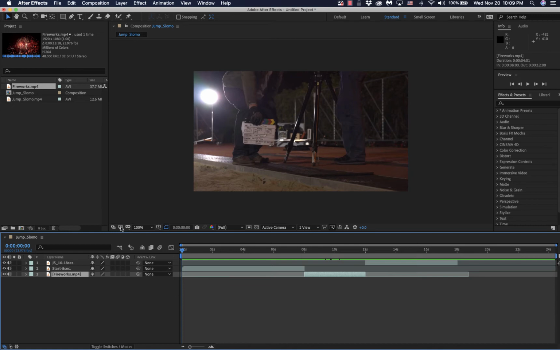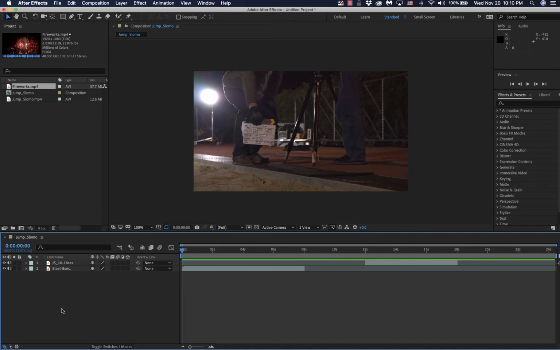What I will do, by the way, if you want to delete a layer or a video, say if I wanted to delete this layer here, the fireworks layer, all you gotta do is highlight it by clicking on it and then hit delete. For you guys on the Windows keyboards, that would be backspace. Okay. Now, if you want to delete anything in the assets area, like the fireworks video, you could drag it down to the trash can down here.